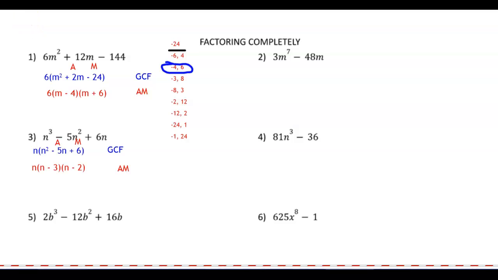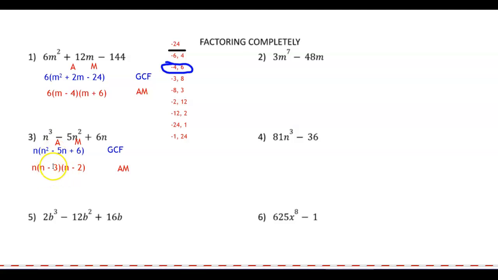All right, here's the correct answer. I know that n minus 3 and n minus 2 are the two factors of n squared minus 5n plus 6. Let's try to hold off for a second on giving the exact reason why. Maybe you can see, why do negative 3 and negative 2 work in this case?